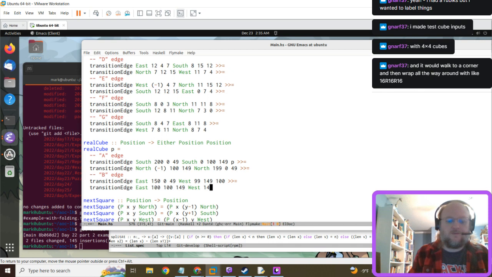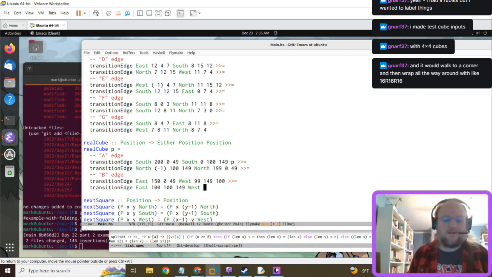at east across x equals 100 between y equals 100 to 149. Yes.